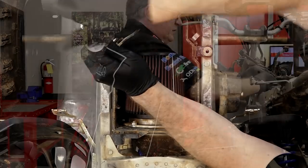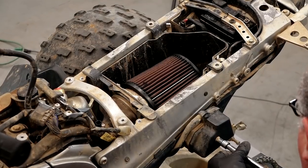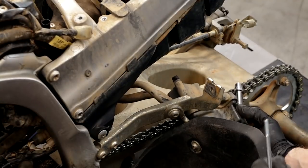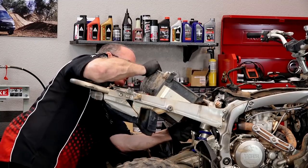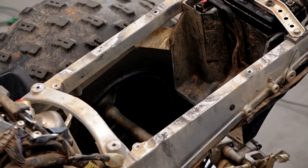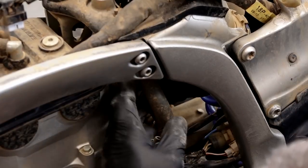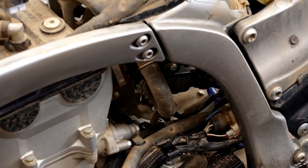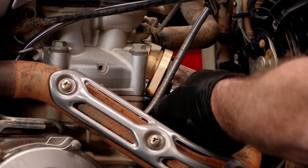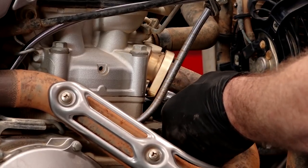The way I'm going to approach the intake is to go ahead and remove the airbox itself. Next we want to pull this breather box off the side, then disconnect the throttle body from the intake boot on the side of the cylinder and just slide it back. That should get it out of the way enough for us to remove the head and the cylinder. Now we can loosen up the intake boot on the front side of the throttle body. Let's see if the penetrating fluid has done its job — it has. You gotta love it when something works right.